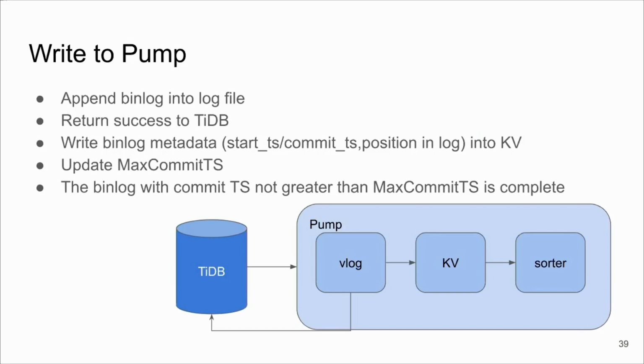This also makes sure that it can have a max commit timestamp, indicating the maximum timestamp of a committed transaction. Why is this important? As I mentioned, for certain transactions there will be two binlog messages. It can be the case that the pump receives a prepared binlog but not the commit log. So you need a mechanism to ensure that both binlogs are received by the pump. You can basically export this to the downstream drainer to generate the globally ordered event stream.